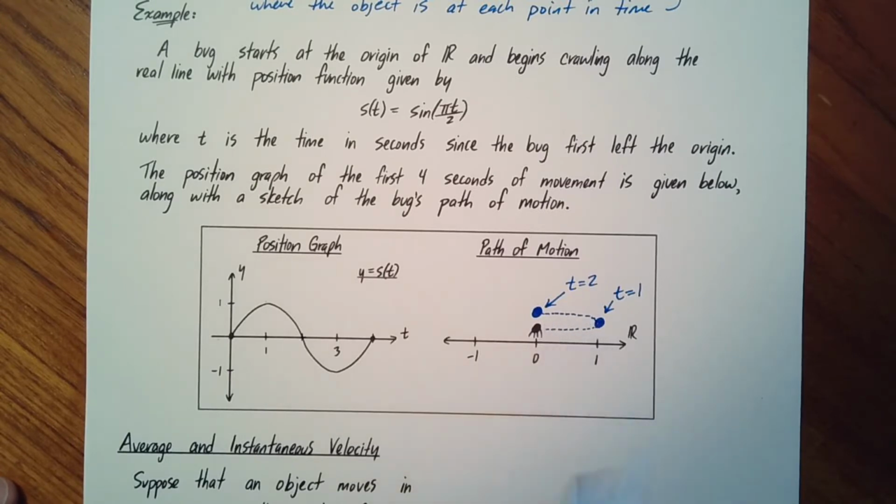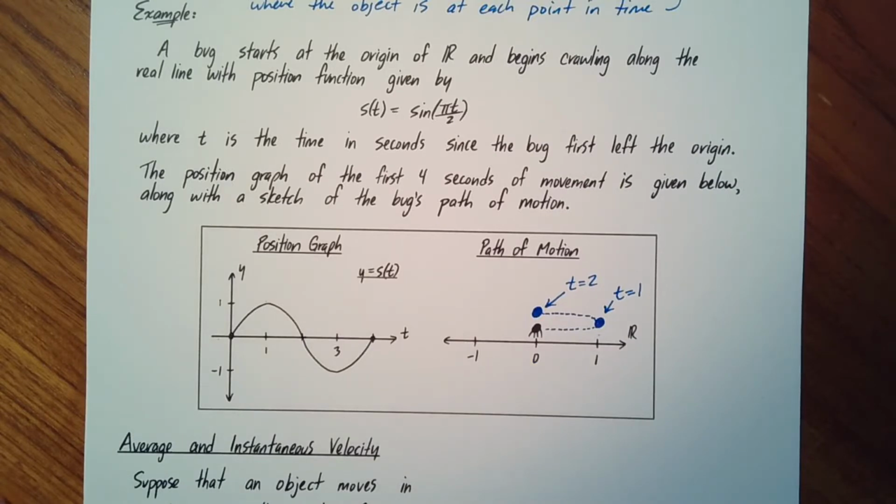little bit higher. So this is to be understood as the bug walks over to 1 and then turns around and walks back. So just because I draw the path increasing a little bit upwards, it's only to make it clear and easy to read. It's not to indicate that the bug is actually taking off, because the bug is moving in one dimension. All it can do is move to the left or the right on the real line, right? Because it's moving in one dimension.